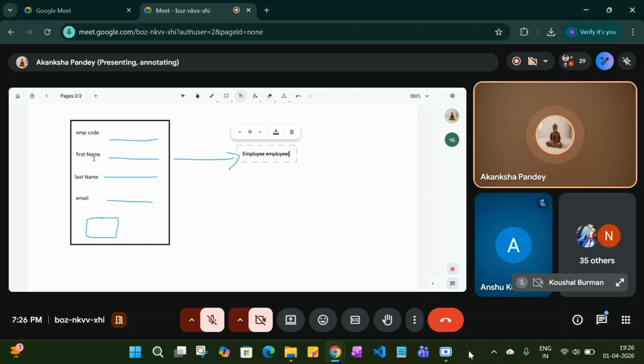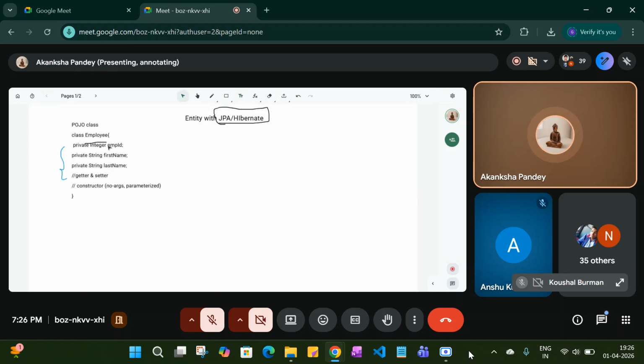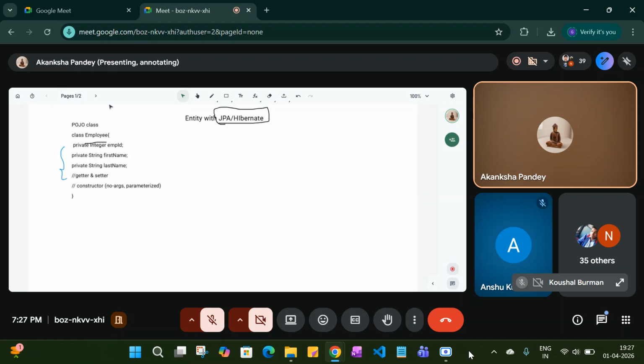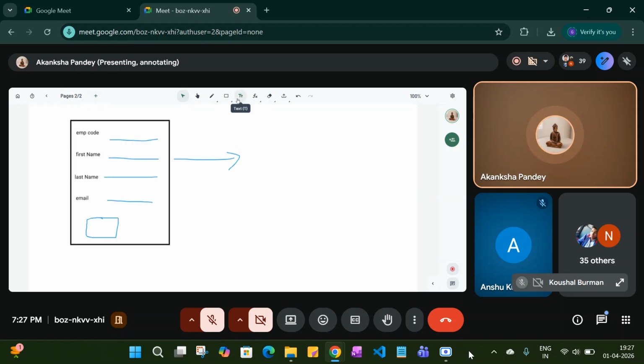So employee code, first name, last name, email address. These 4 values are here, meaning these 4 values we are asking the user. That's why in your POJO class, the same 4 values must be available, meaning 4 fields must be there. I missed the email, just consider that the email is here as a property. So whatever number of different values we are asking the user, the same number of fields should be there in your POJO class. So this is one thing. Whatever value the user passes with the request, we are going to hold within one Employee object. And that object is what? Now this object has the values.